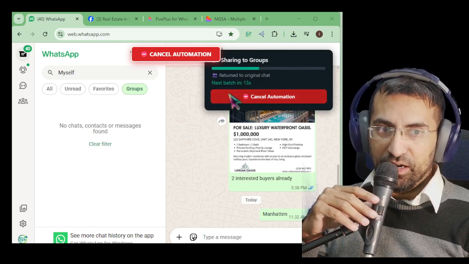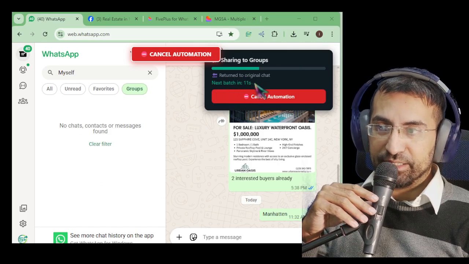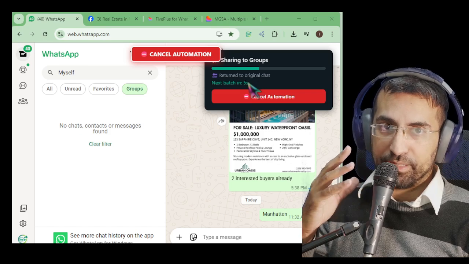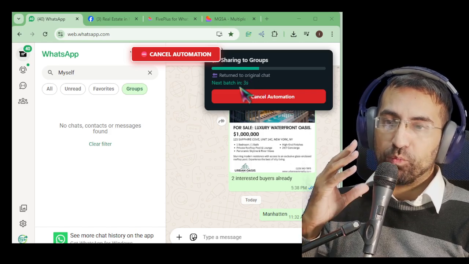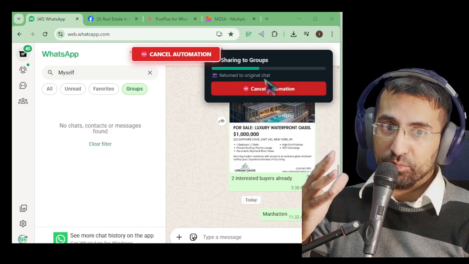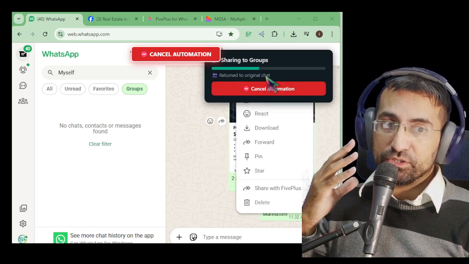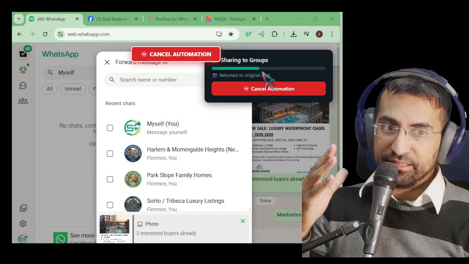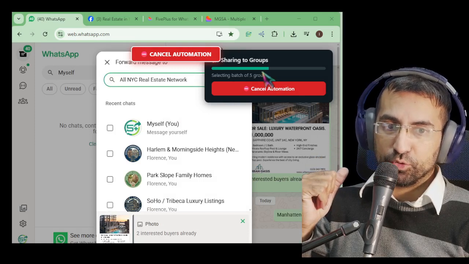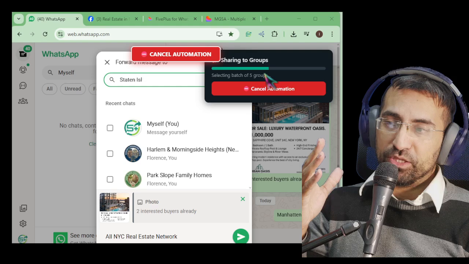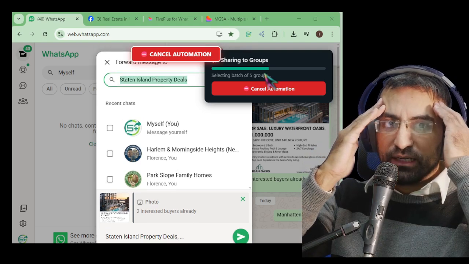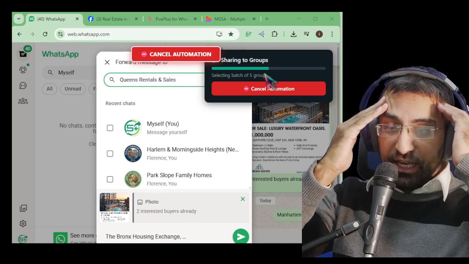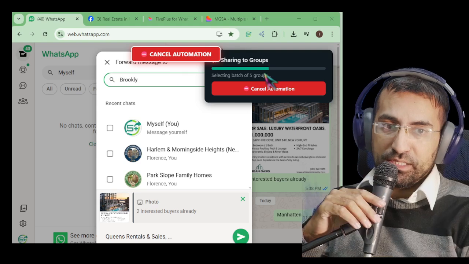As you can see, after the first batch, it takes a random amount of time and waits between each batch of 5 because it doesn't want your account to get banned. We don't want to look like spammy robots. We want to share our content into all of our WhatsApp groups without spamming the internet and without getting our account flagged. So that's why this has a delay of about 30 seconds between each group of 5. It's basically doing the work that you would have to do manually, keeping your brain just looking for the next deal. So as you can see, it's already posted to 10 groups, and there was a total of 12 groups.